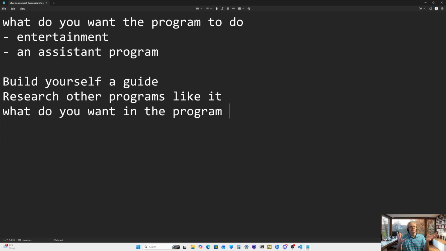So I'm just basically using this text out of Notepad right here to jot down some thoughts that are running into my head. You can save this way, and that way when you get to your thinking spot, or your creative idea spot, I mean, you may even have some paper and stuff to write it down. But basically, it's brainstorming. At this point in time, you're brainstorming what you want your program to do. There's all kinds of different things that can happen.